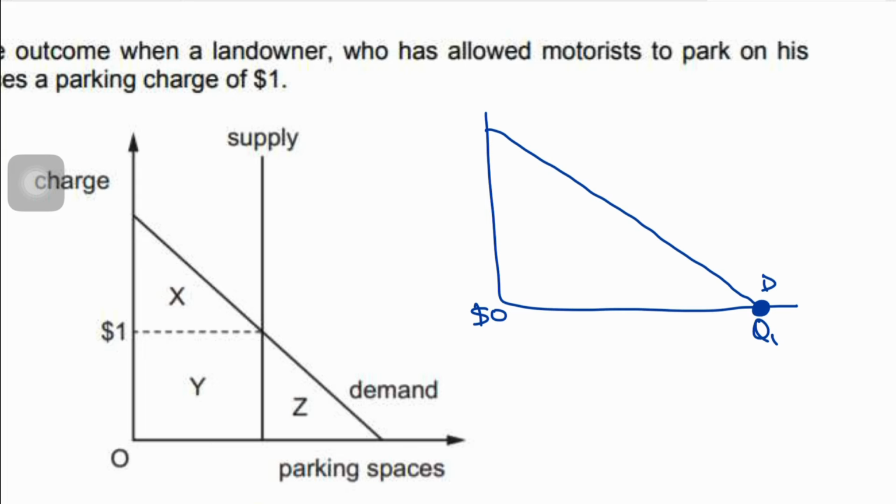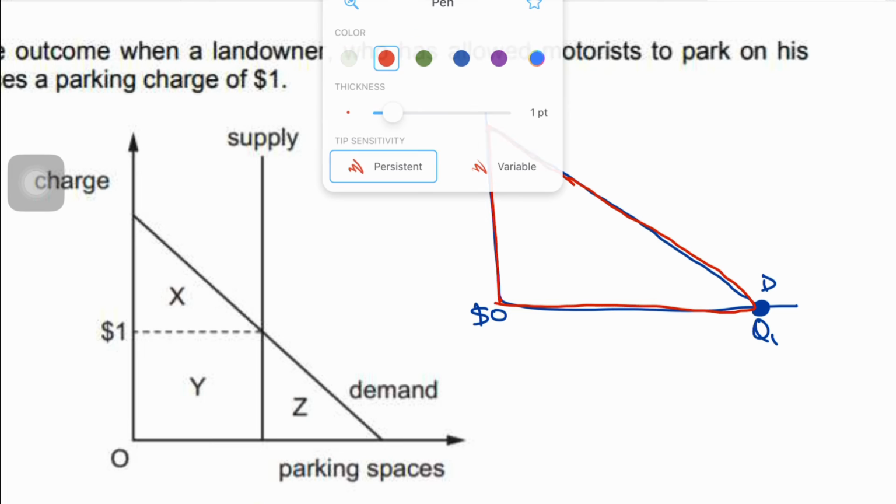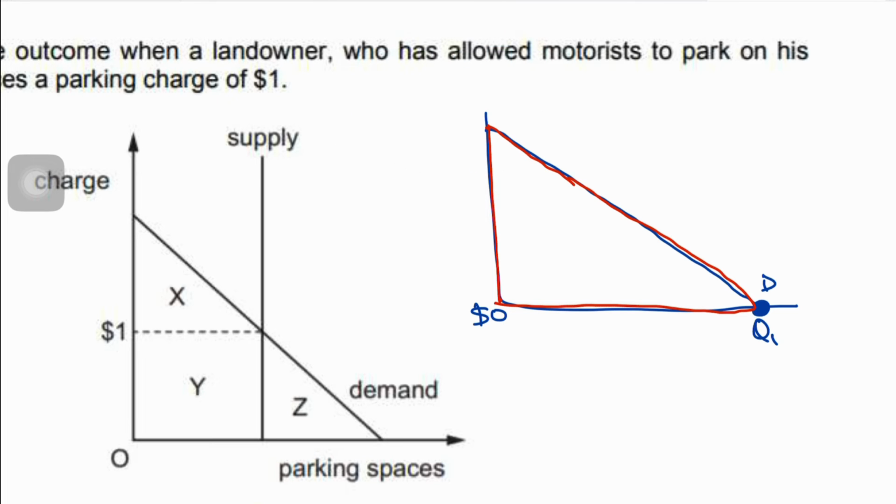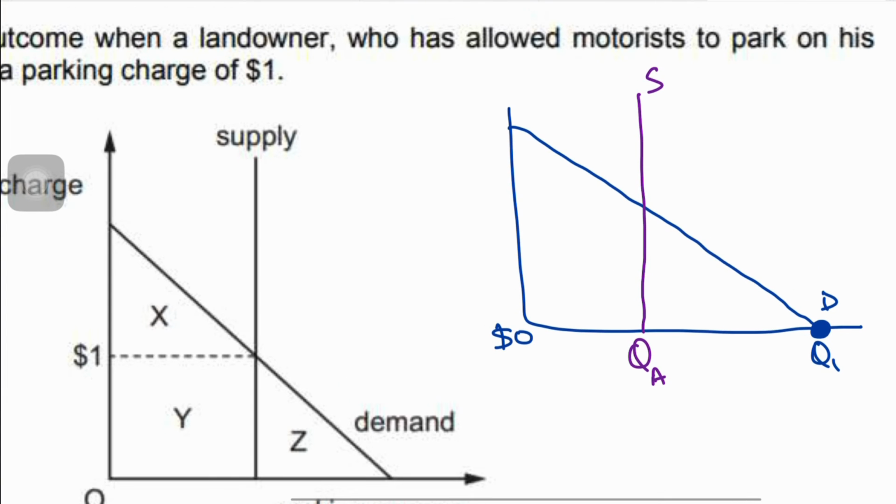So if you're willing to pay for those cars but you end up paying nothing, then all the area under the demand curve is your entire consumer surplus, right? This is your entire consumer surplus. Now, this would have been the case if there was no limit to the number of cars that you could park. But obviously we have a limit. So let's say this is your supply curve S, which means you can only end up parking, let's say, QA cars only. And you're also charging a price now, with an equilibrium price of $1, right?